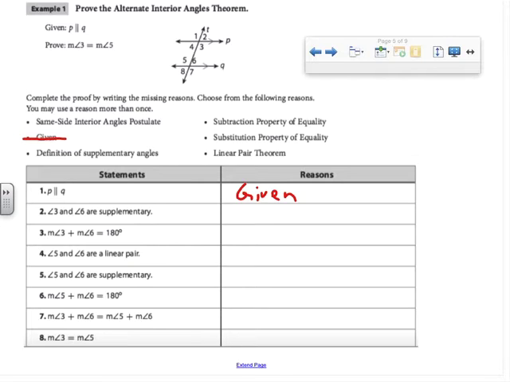I know that angles 3 and 6 are supplementary. That's the same side interior angles postulate. And please understand, if I abbreviate something, you can abbreviate it as well. There's plenty of writing in this class. Certainly, if you have something that can be abbreviated, go ahead and do so.